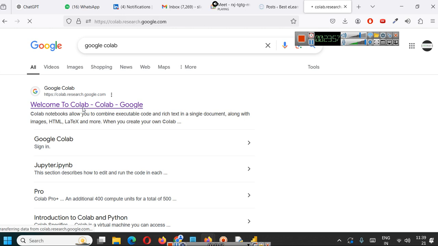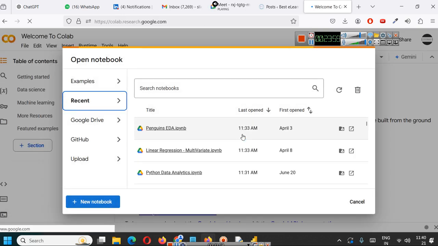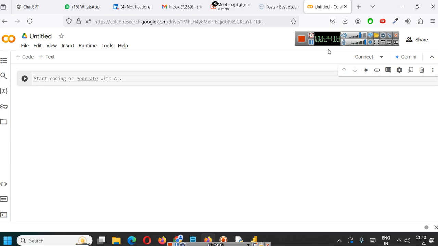From here, simply select Google Colab, and when Google Colab opens, you have to open a new notebook. When you open a new notebook, it will start the IDE, so it will bring this interface.